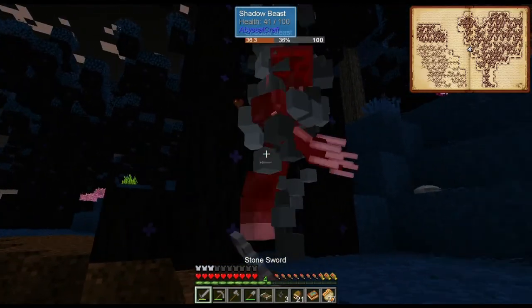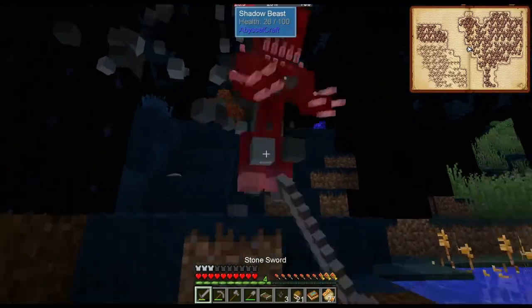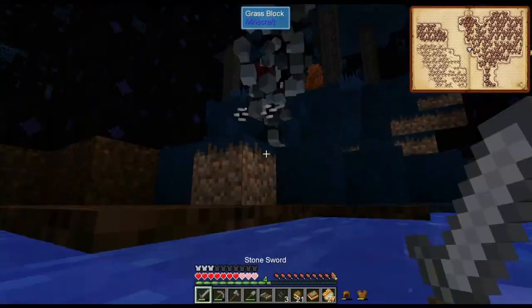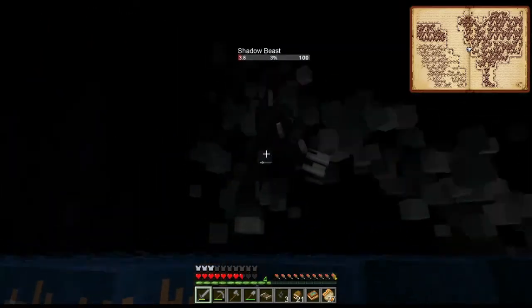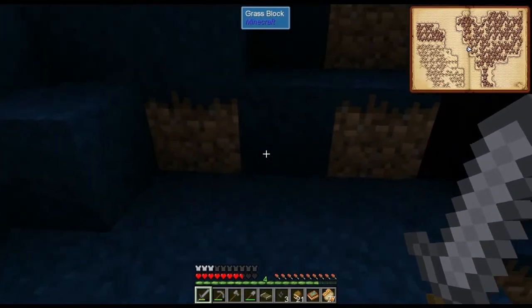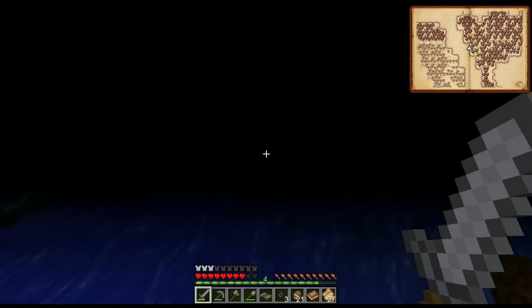Oh, please get the shadow gem. We're almost there. Did he die? No. Almost. Please get the shadow gem. Please, did I get it? Oh, got it. Let's go.